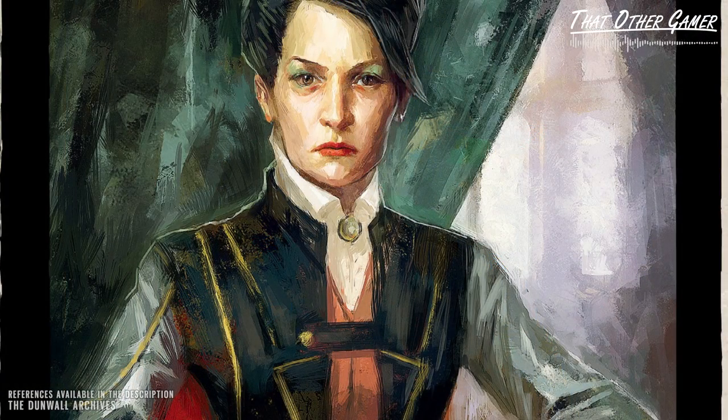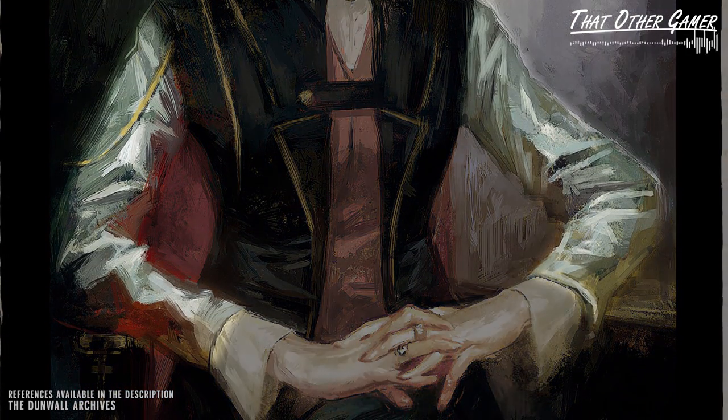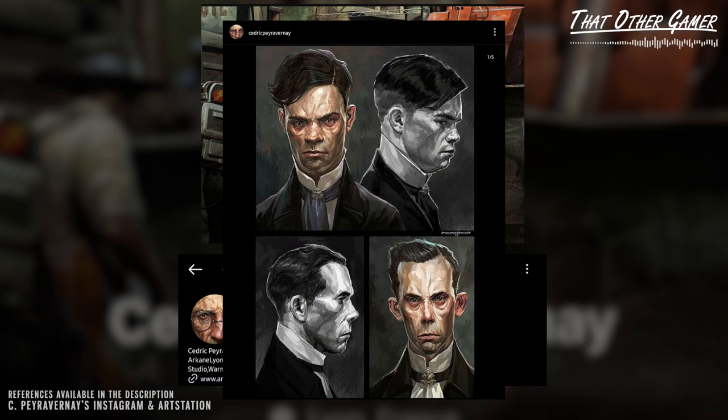The other style is more clear-cut towards the subject, but is replaced by more pronounced brushstrokes, as seen here on the creases of Vera Murray's dress. It's also worth noting that this one is signed, unlike the former, but both are confirmed to be part of Mr. Peraverney's works. I also checked out the other artists' respective online portfolios, but it seems Cedric is the only one who worked on the paintings parallel to what we're looking for, so he's most likely the one who created it.